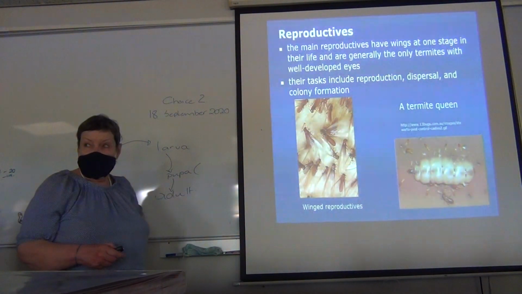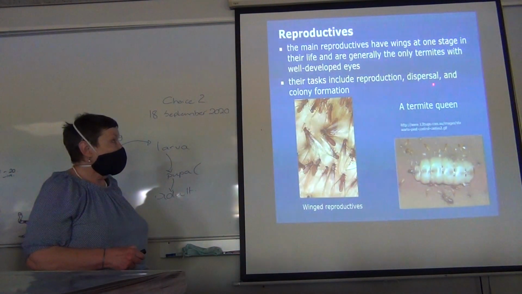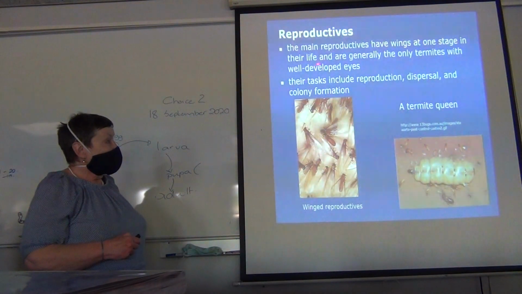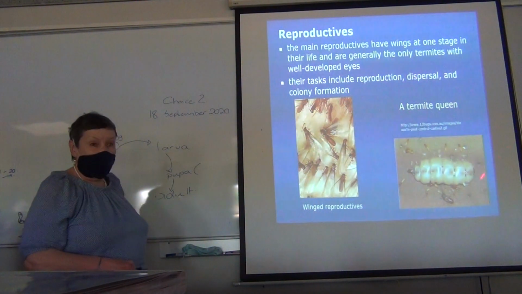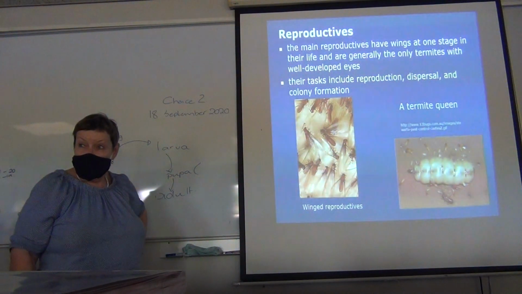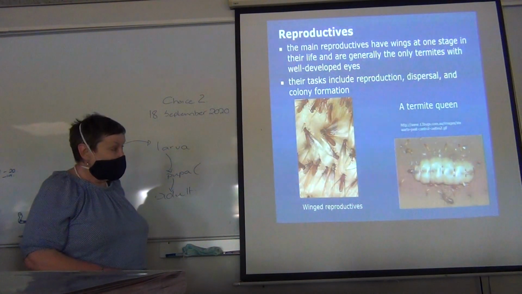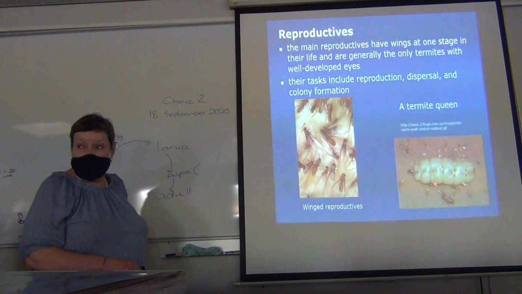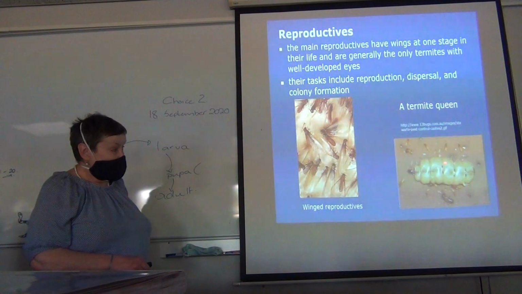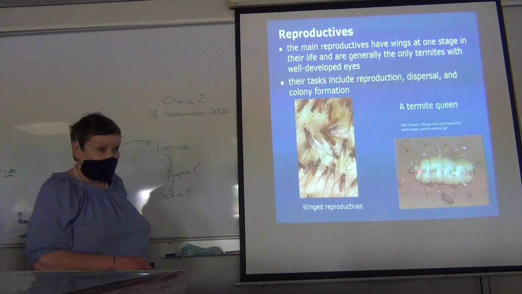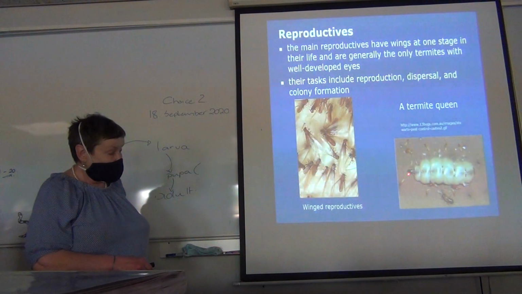Right, and then you've got the reproductives. Okay. So, let's talk firstly about the queen. So there's the queen. Oh, it's huge! How does it walk? And there's the king. It doesn't. It's a big lump of reproduce. It is just a sack of eggs. Oh my gosh. Okay. So there's its head, there's its head and thorax and legs. There's the king, and this is just a bag of eggs.